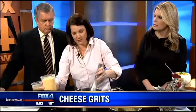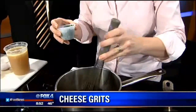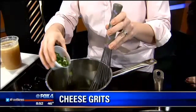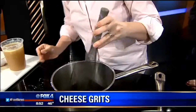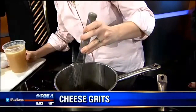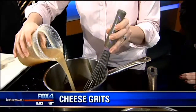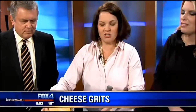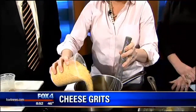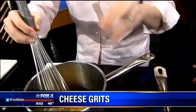This is super easy. You're going to melt your butter. I like to do a little bit of onion before I get this started — get that in there. And then I'm going to put some stock. I use chicken stock. Anytime it calls for water, you just use chicken stock. It just adds such great flavor. We're going to start with about a cup and a half; I do about a one-to-six ratio.